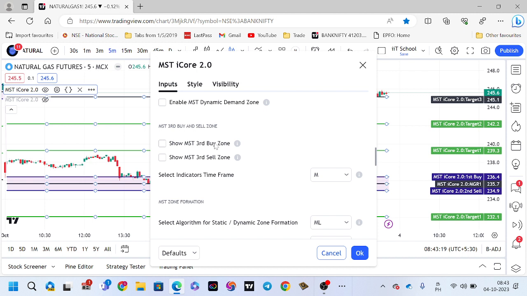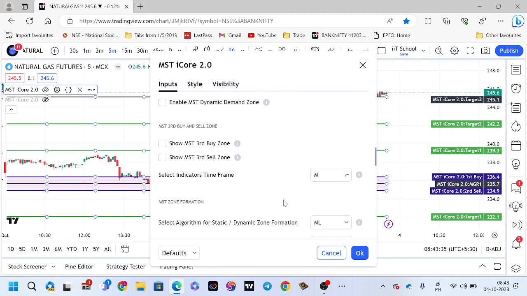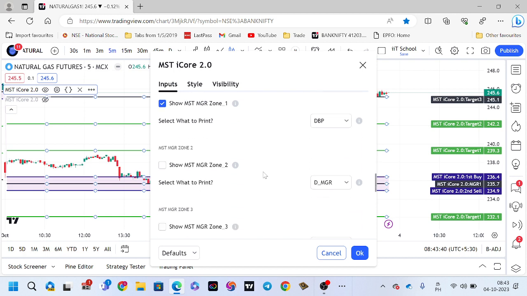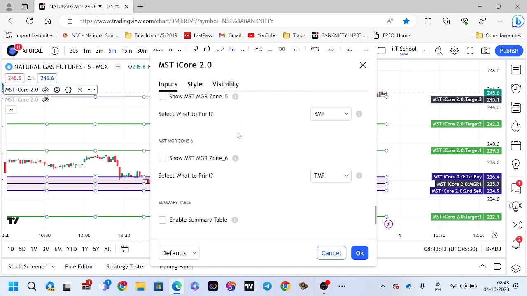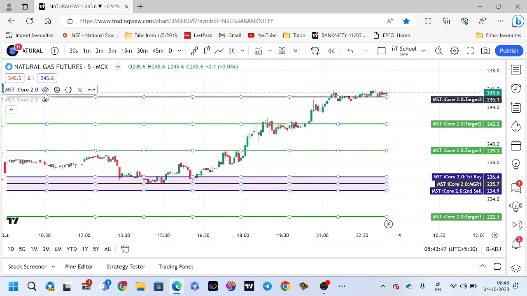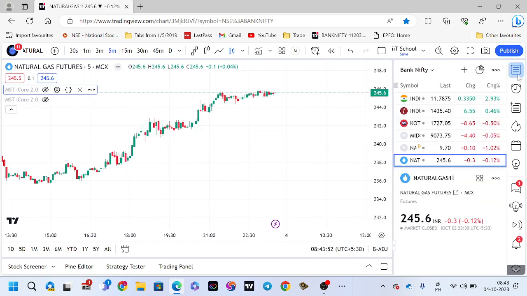Why? To know the monthly reversal pattern. Here you can also change the different methods. If you want to keep the 12-month reversal point, that also you can keep, or 6 month, 3 month, 3 weeks, 3 day, 2 days, that also you can keep. And all these things you know already, right? Now I have added extra 5 and 6 methods. Since we had no spaces, I have done a modification here.